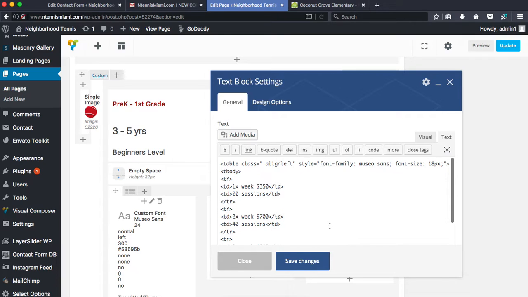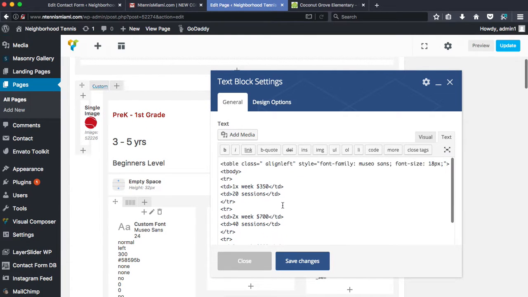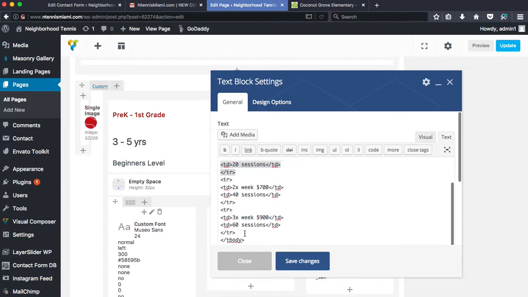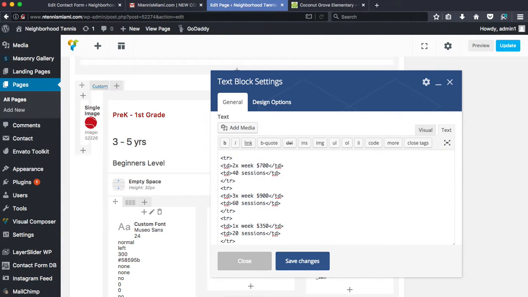The only other thing that I have to do is increase the amount of table elements we have. So actually what I'm going to do is go to the text, and copy from this TR TD, like that. So notice I have an open TR, I have TD, close TD, TD, close TD. So this is a table column. This is one column, this is the second column, and then this is ending that table row. So this is that second table row as opposed to table column. So I'm just going to copy this to create some new rows, and I'm going to do it before that closing T body.